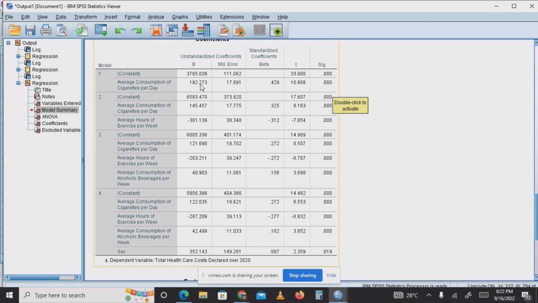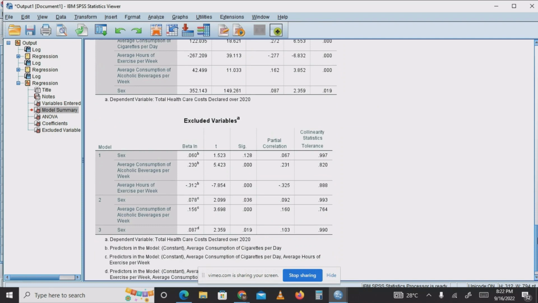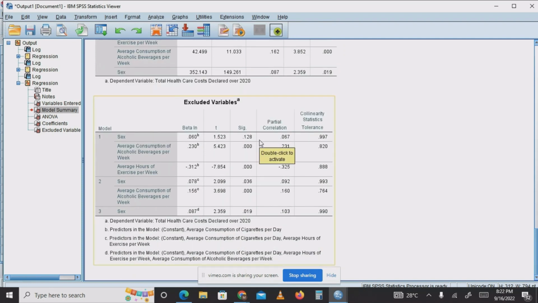For our first model we have this beta significant, second model, third model, and like that. So excluded variables are for cases where, maybe, people reported gender but didn't report anything else. Maybe you have empty cases. Mostly in questionnaires, people don't fill in everything, there are always empty spaces, so you can expect empty cases. This is just dealing with that.